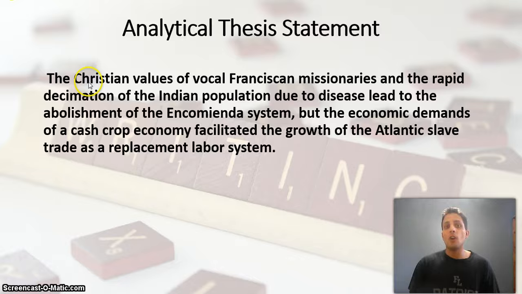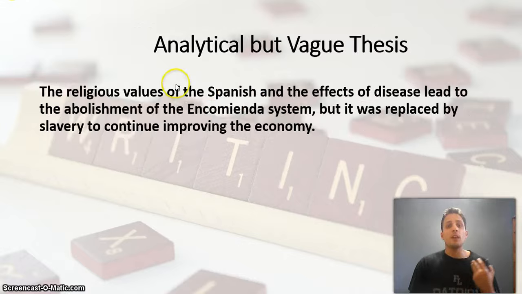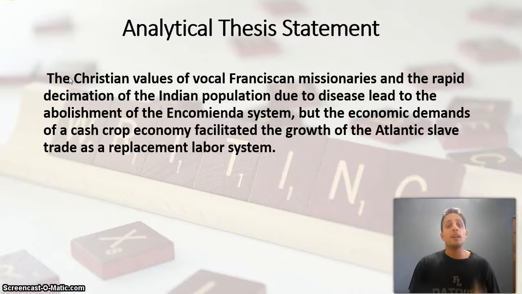So first, talking about the Christian values. This person is going to go into Bartolomé de las Casas and his attempt to defend the Indians and argue against the encomienda system. It also brings up social aspects. It's going to talk about the effects of the Columbian exchange and diseases that are spread. So it's giving you some depth and some detail.